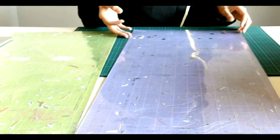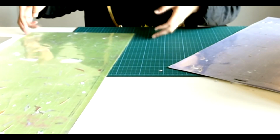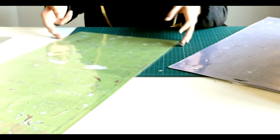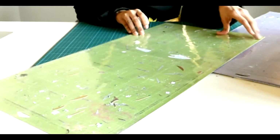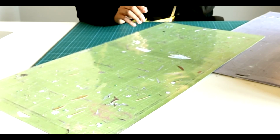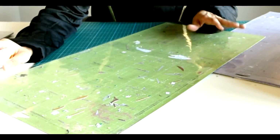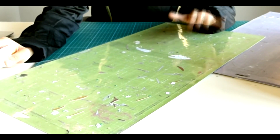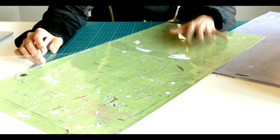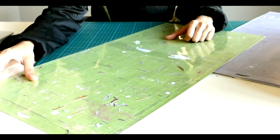Now let me show you a little trick on how to quickly clean your mats. So here we have a really dirty mat. One more tip I wanted to share is always keep your mat plastic on so that dust and other stuff don't stick to your mat and cause it to lose its stickiness. Alright, so let's give this mat a little clean up.